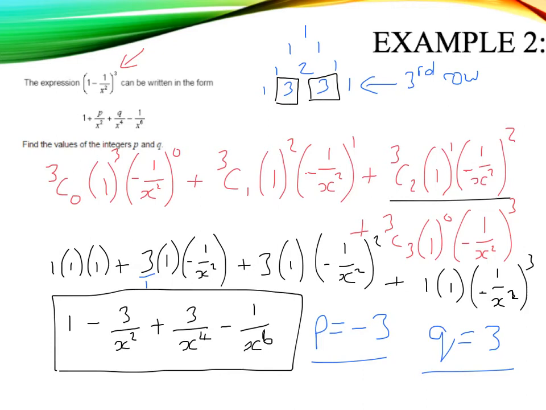Again, notice that when I worked my way through this, I set it out in exactly the same way as I did in example 1. I had my coefficient here using Pascal's triangle. I then had the first value in brackets with the biggest power going down each time. I then had the x part. In this case, I know it looks nasty because I've got a minus and a fraction, but I wasn't too concerned. I put that in brackets and started increasing the powers going up. Then tidying it up and getting it in a nice simplified form at the end.